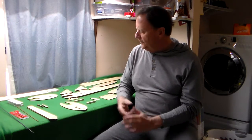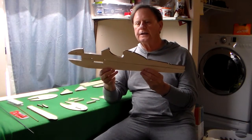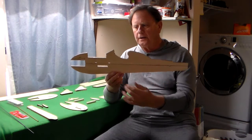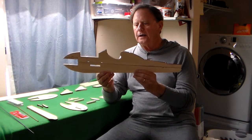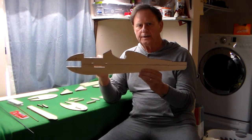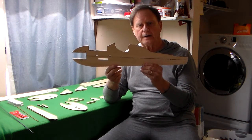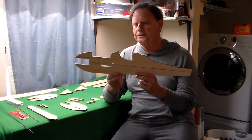The kits are laser cut — Eric Ruehl at RSM cuts the kits for me. This is the fuselage. As you can see, it's cut out of 3/8-inch balsa. It came in two pieces with a slot-and-key type thing that you put together. I simply laid these two pieces flat, cut the little places where the laser didn't cut, laid them flat, glued them together, and that's the profile right there. There's a reason why it's 3/8 rather than half inch, and I'll get to that in a minute.